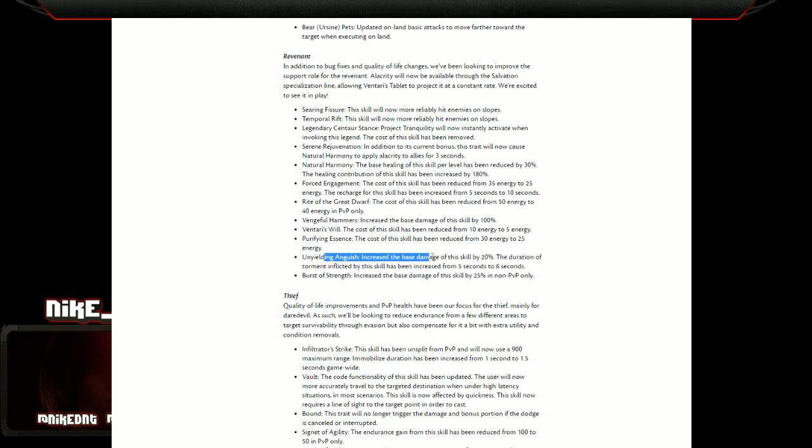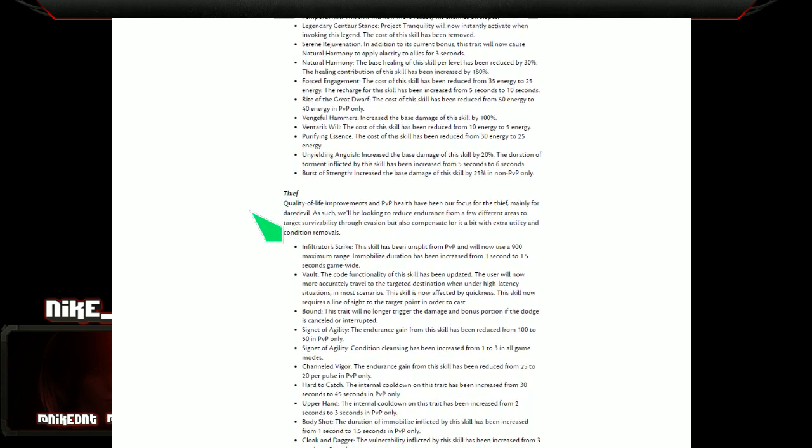Unyielding Anguish. Nah. All right. Burst of Strength. Increase the base damage of the skill by 25% in non-PvP. So that's really good. Right now, when you're in Revenant Glint, people activate the Swiftness one and use it immediately as a DPS increase. You will get the same DPS increase out of Burst of Strength. You definitely want to activate and use your Burst of Strength as a DPS skill. So I guess it gives Revenant another button to push, and having another button to push is more interesting and more rotational. So that's good for Revs, I guess, for DPS. Seems good.